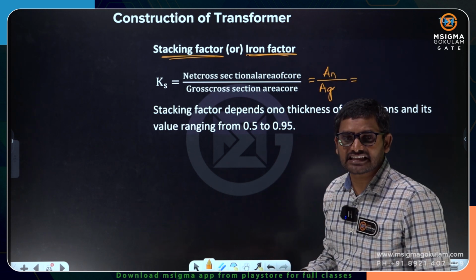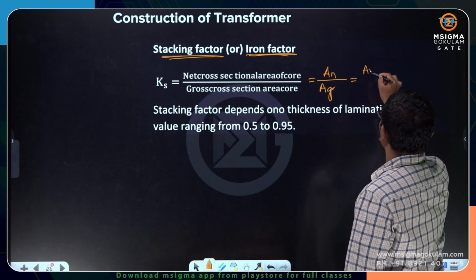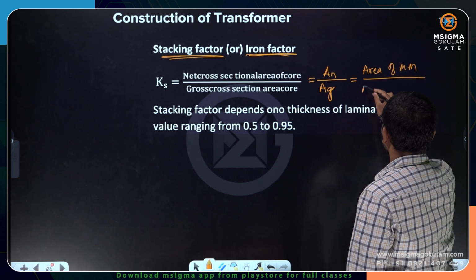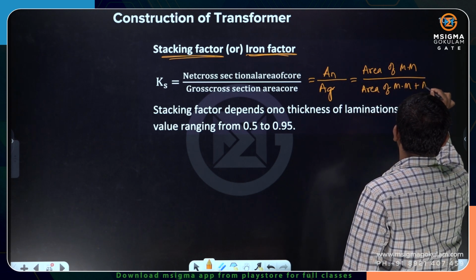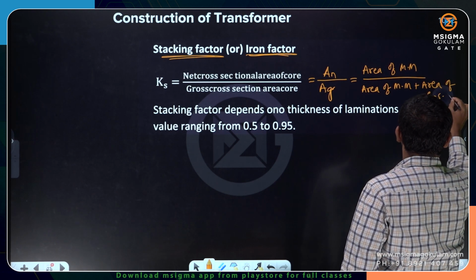Net cross sectional area is nothing but the area occupied by the magnetic material only. Gross cross section is nothing but the area of magnetic material plus the area of insulating material.